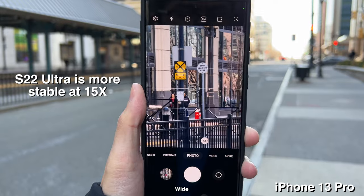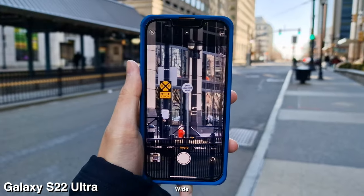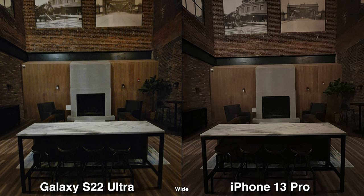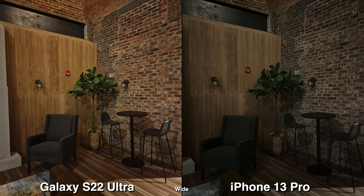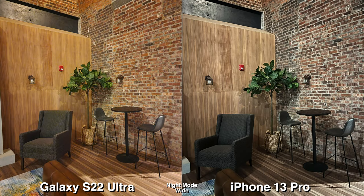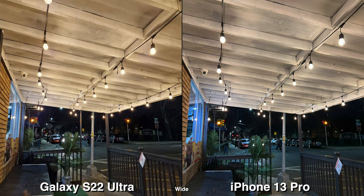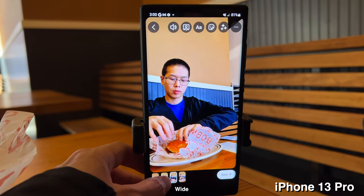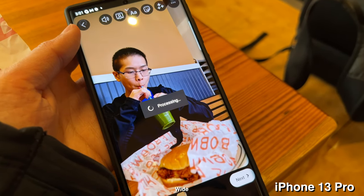Now for performance, I'm gonna give it to the iPhone 13 Pro. During daytime, they're pretty much smooth, so there's no problems there. But in terms of being more seamless when you're transitioning to the telephoto lenses, the iPhone has it down. Whereas on the Samsung phone, you can see it jump from 1x to 3x to 10x, whatever, so you'll see that lag, especially during nighttime. And for Instagram as well, you will really see it lagging and jumpy, and it's not good for Instagram. And if you do tend on saving your photos or your videos, it also takes a longer time to process. Whereas on iPhone, it processes like 3 times faster.